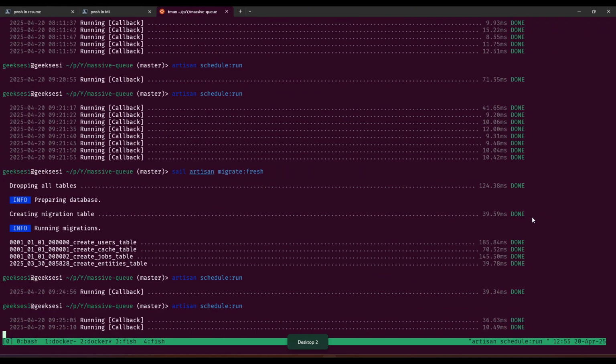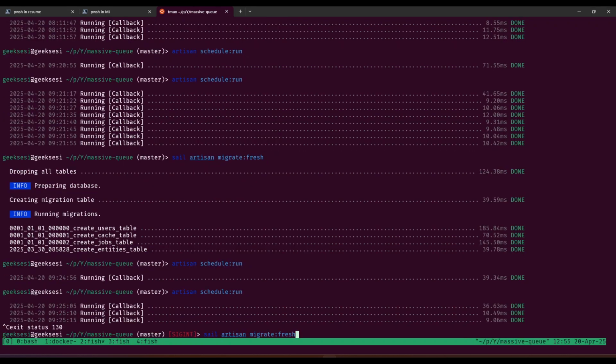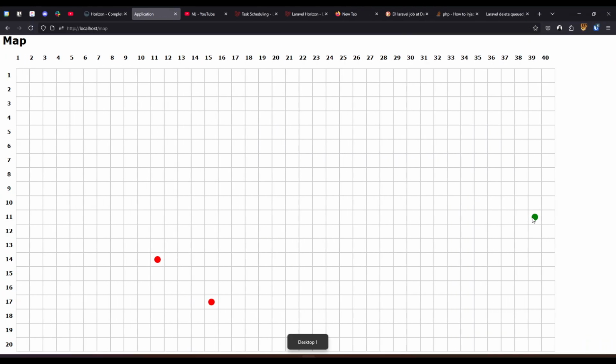Okay, I need to rerun the Horizon. So again, okay, so we have a dot and another. It's moving. The red one should be moved. Yeah, it works, and everything is fine.